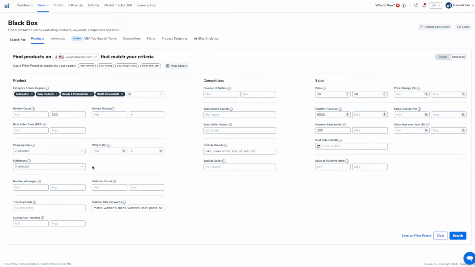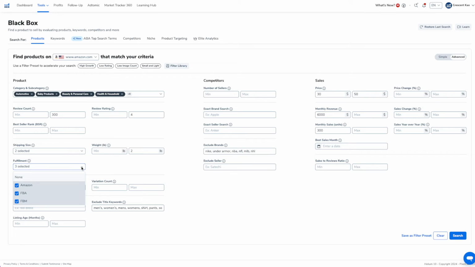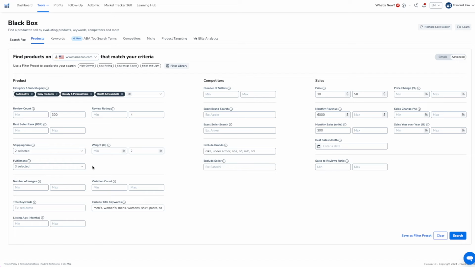Now, for the rest of this column, leave everything blank for now, except I suggest excluding specific keywords like I have here. You can use this field to remove common products that keep showing up in the search results that you don't want to sell. For example, I don't want to sell clothes, but quite often clothing makes it through the filters that I set. So as you can see here, I have a huge list of keywords I want to exclude here, like men's, women's, shirt, pants, and so on. And if you're doing private label, you're not going to be reselling other brands' products, so you can exclude those brands here, like Nike, Under Armour, NBA, and so on. And if you want to use my list, I'll post these keywords down in the description below.